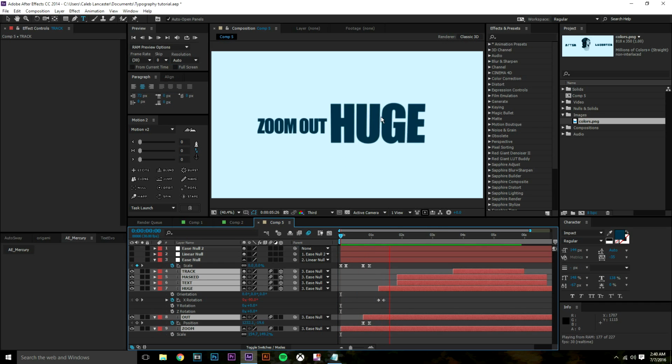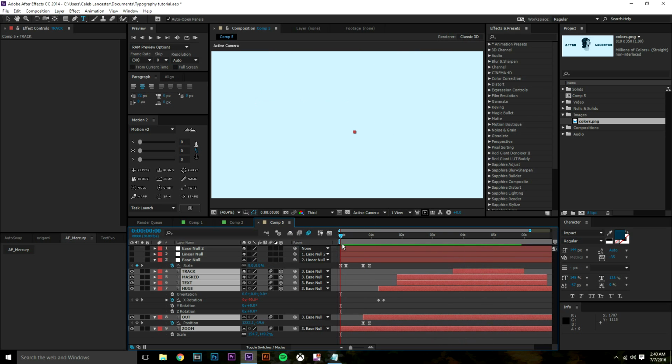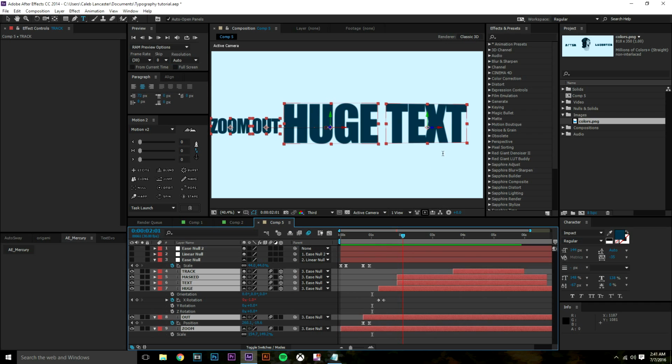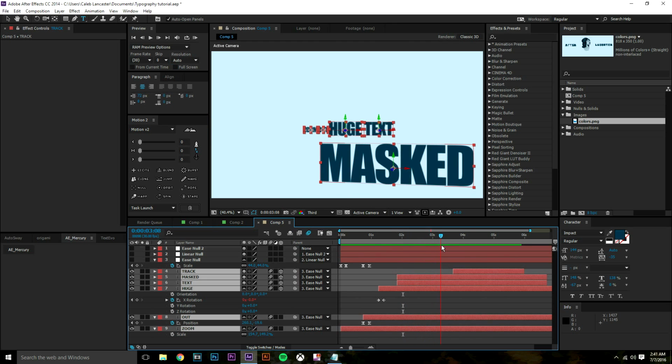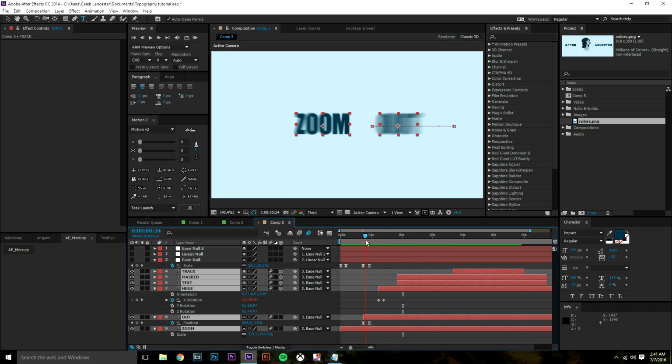So hold on. As you can see, it looks pretty cool. We have our text zooming in off of the null, and then zooming out, and then our text flying in from the right side of the screen. And then we have a movement to the left, our text coming off of the X rotation, doing a little bounce, another left turn, and then the text flying off of its Y axis and coming into place. And then we have that coming up, the mask, find the mask with a zoom out using, again, the null object, and each little movement happening after the initial zoom or position movement is happening via that linear null.